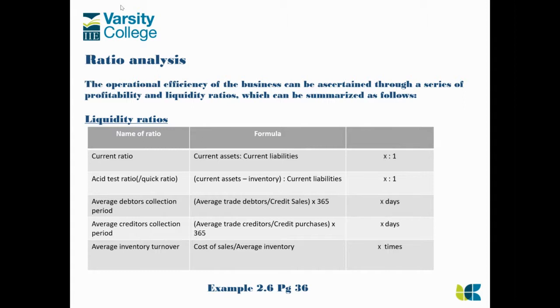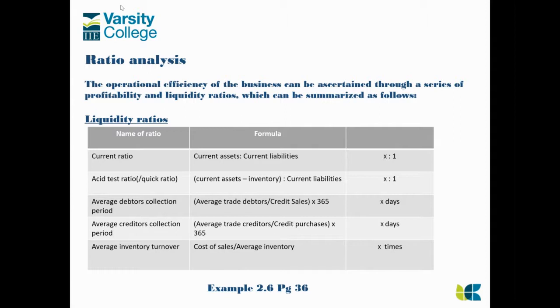This is what we were speaking about earlier, when I said that if you don't understand what inventory turnover is, you're not going to know what you're actually doing here. We said inventory turnover is the number of times we actually manage to sell all our stock. So we take our cost of sales and divide it by the average inventory. Remember, once again, average inventory.